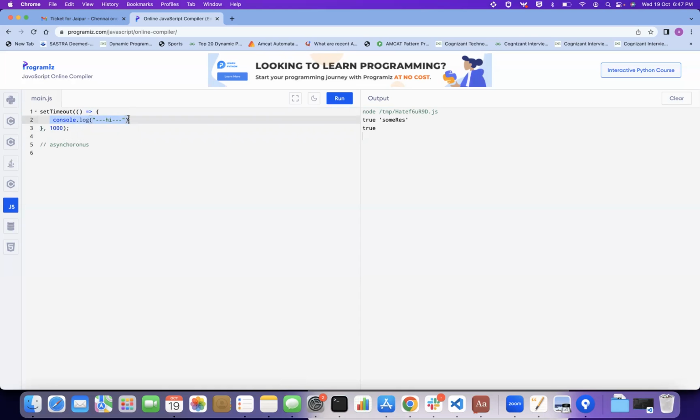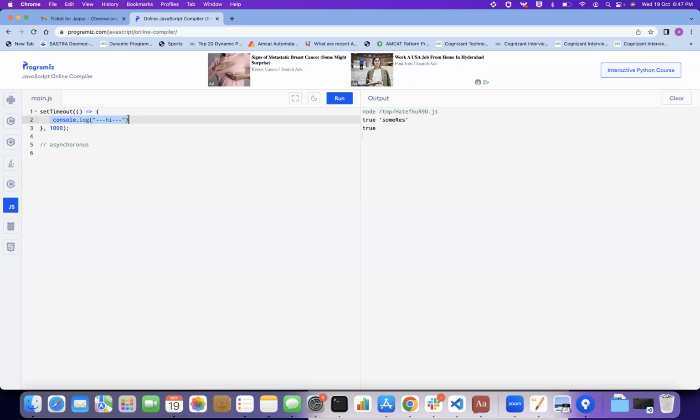What I said, JavaScript is a synchronous single-threaded language, which means that it will execute the code line by line and it does not wait for anything. But here we are making it wait for 1 second and then this line is getting printed. So this way of executing the code asynchronously is called asynchronous coding.